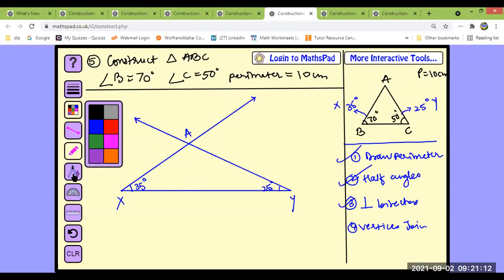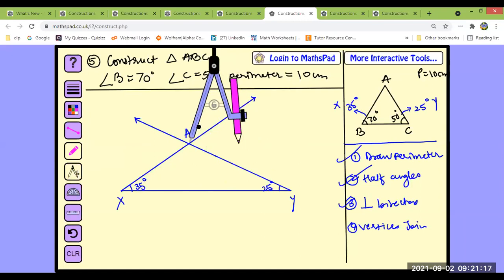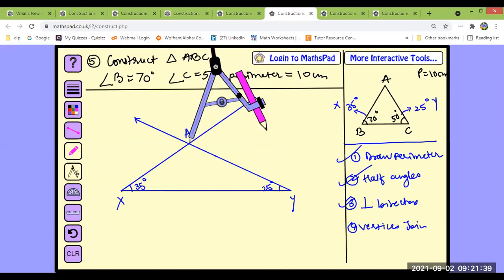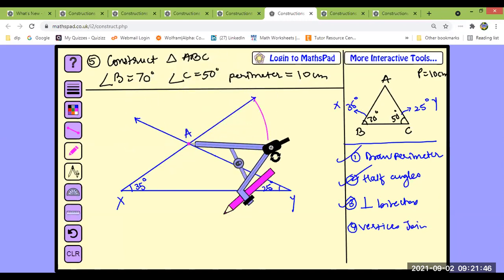Now let's draw the perpendicular bisectors. How do we draw perpendicular bisectors? With the help of compass. Place the steel point on point A. We are going to draw the perpendicular bisector for AY first. Take more than half distance like this and fix it. We need to use the same distance to draw 4 arcs. With this distance, we are going to draw arcs on both the sides, one on this side, other on the other side like this.